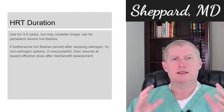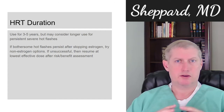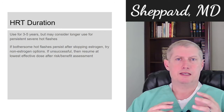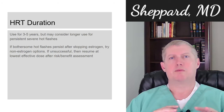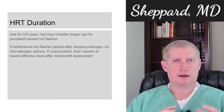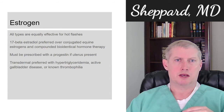How long can you take this? Three to five years is the baseline recommendation, but you can consider longer use in persistent severe hot flashes. If you try to come off of it and you're getting significant symptoms, it's a good idea to look at some of the non-hormonal options and try those. However, it is possible and reasonable in some cases to return to using the lowest effective dose of hormone replacement therapy to control really bothersome symptoms.